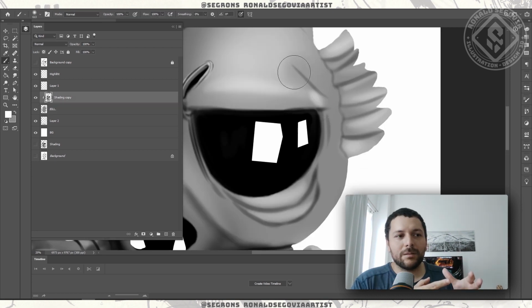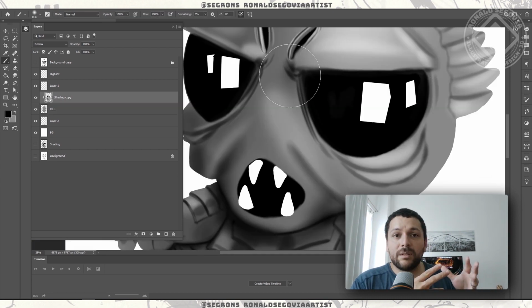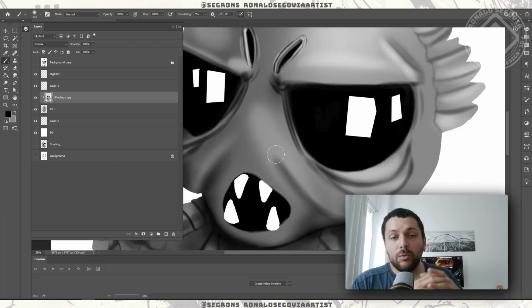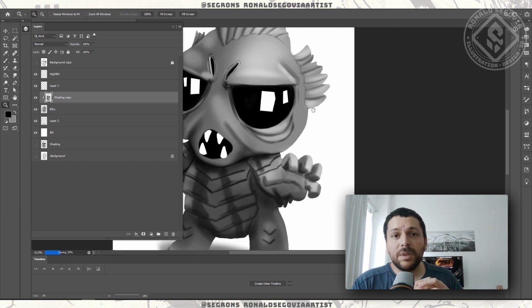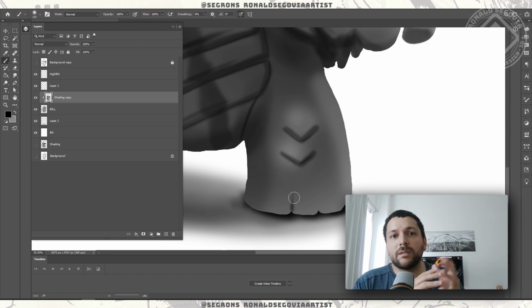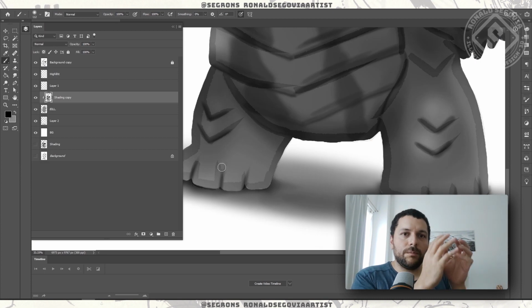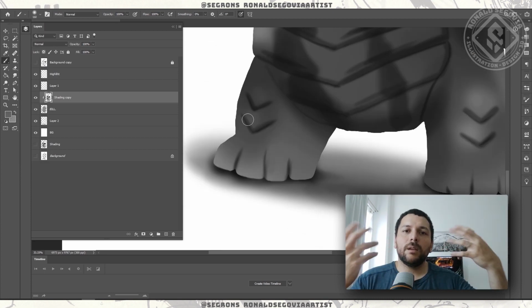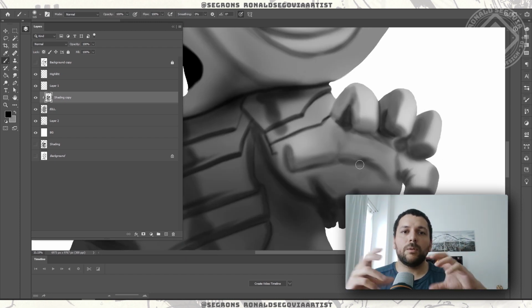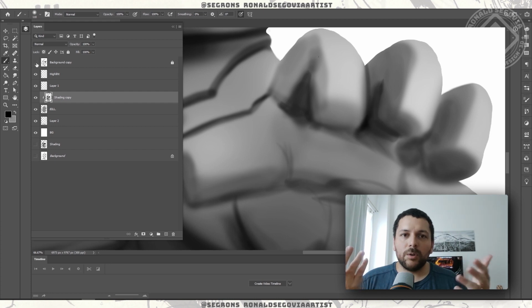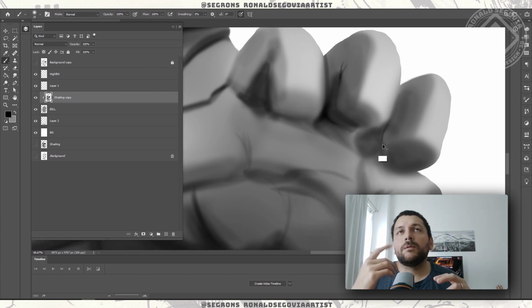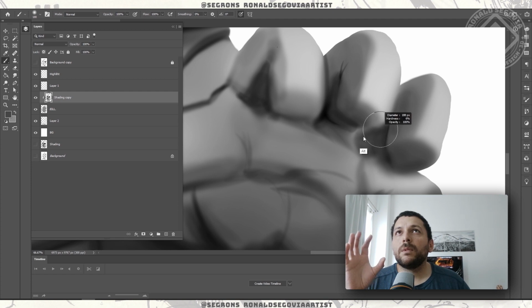I don't know how long this process will be used in big studios because of all this AI nonsense that is coming out, but that's basically the reason. You would paint in grayscale and then add the colors afterwards, so you can tweak the colors a lot more. Also, if you see me here, I go back and forth about it.